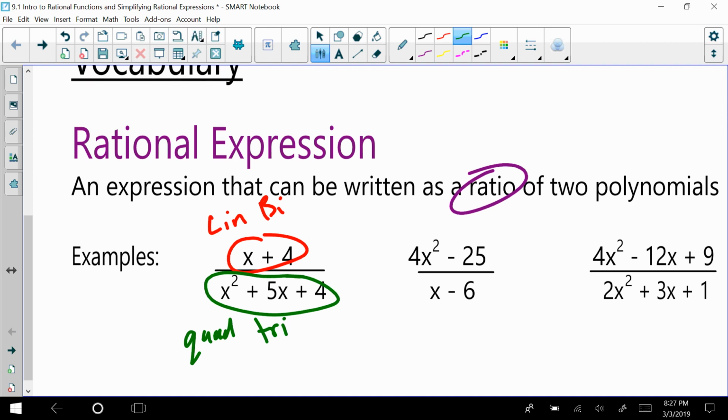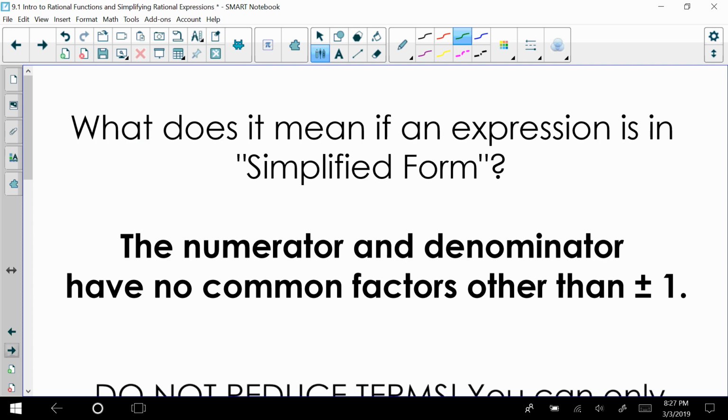This is used to predict the stock market. This is used to find the sides of a box. We've got all sorts of stuff going on here. So we need this in real world applications. Now, of course, usually what we do in maths is we get stuff into simplified form.